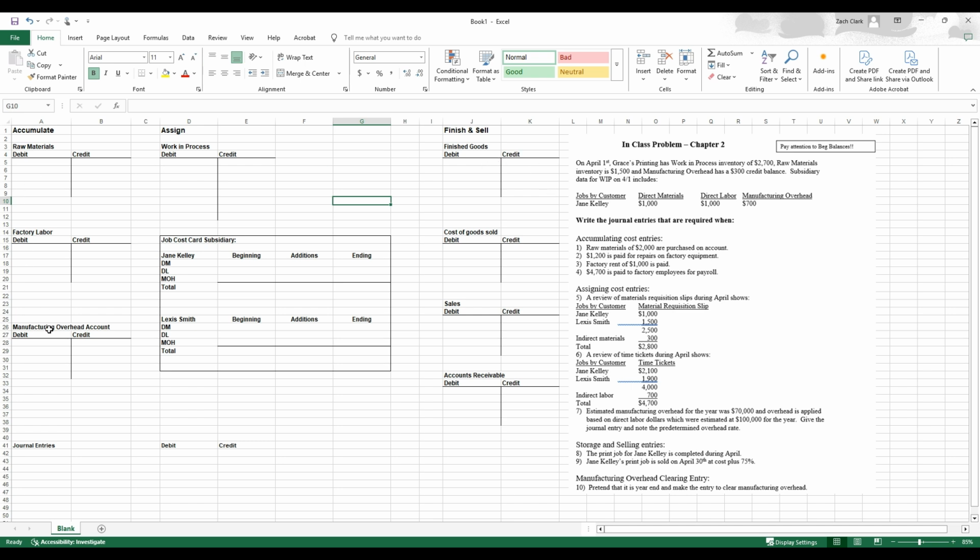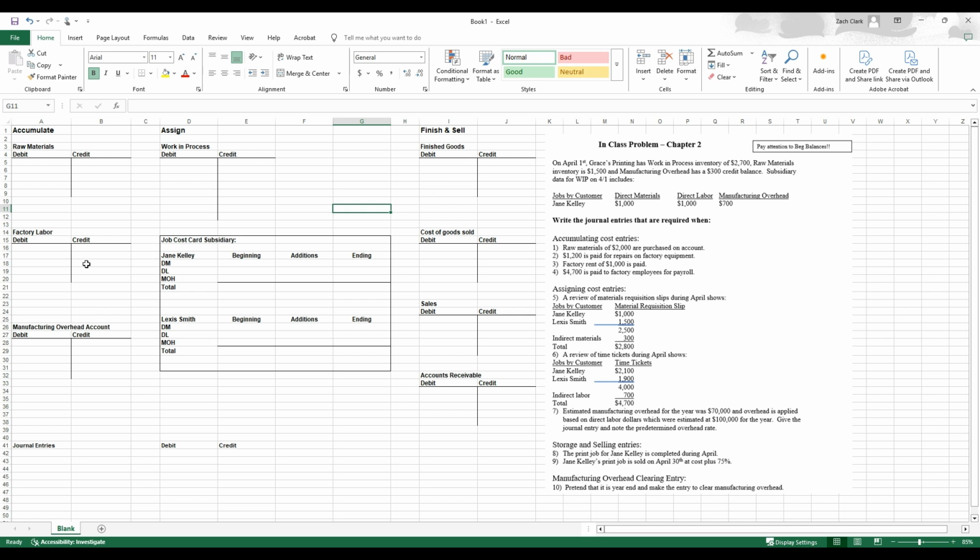smattering of T accounts for various types of accounts. But I will say, because we'll do journal entries down here, some of the accounts in our journal entries will not be reflected because this is just a partial list of accounts. It's not going to have accounts payable or cash or anything like that. This is just some of the accounts that are related mostly to the inventory and the job costing, essentially. So keep that in mind. Our journal entries will all have matching debits and credits, but we will be putting debits into specific accounts, but not credits, for example, because those accounts are not reflected in the list that we have shown here.